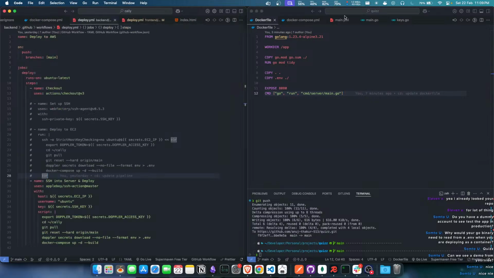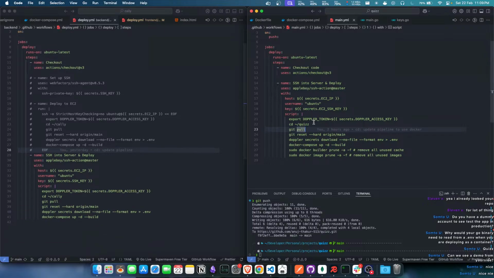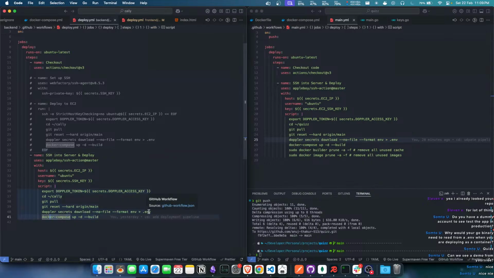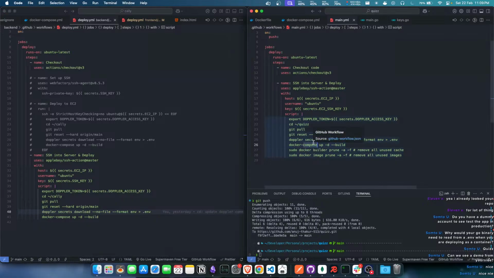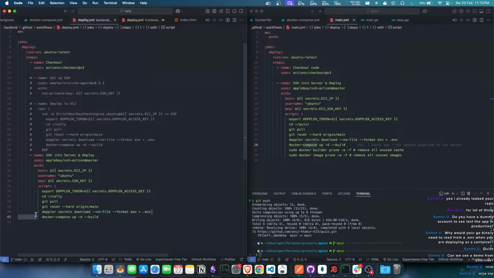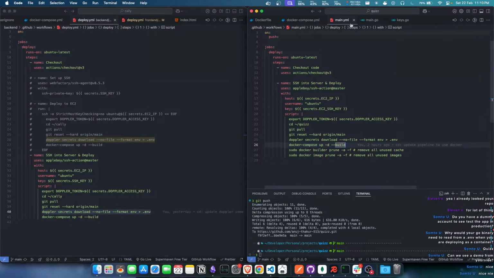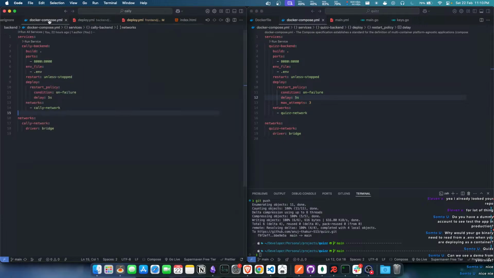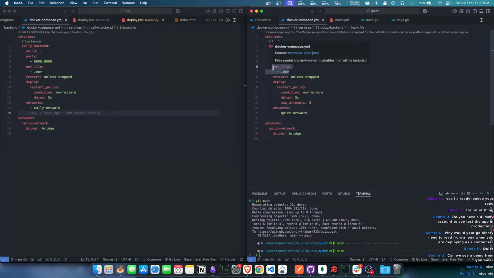And if I check the deployed.yml file, export everything, and then Docker secrets download. Yeah, I do have everything, right? Is there an issue in my Docker compose? env file is this. Yep. What's the issue?